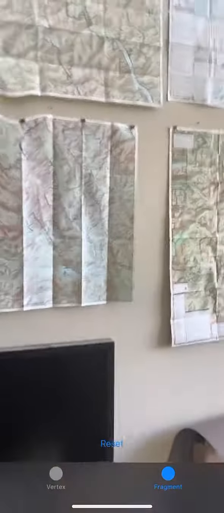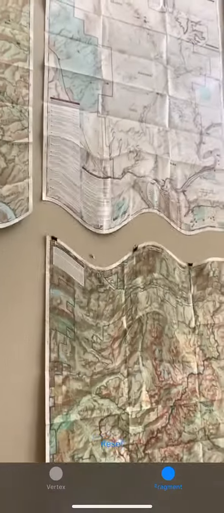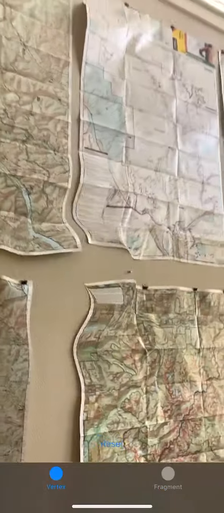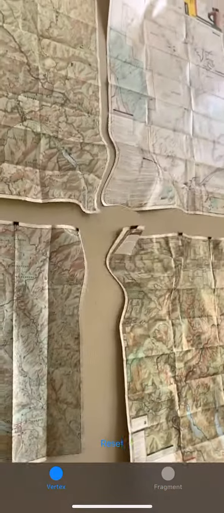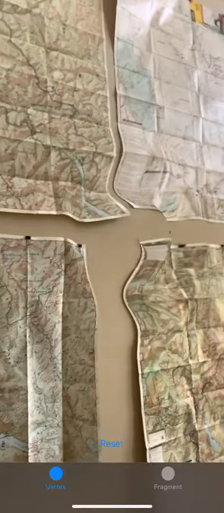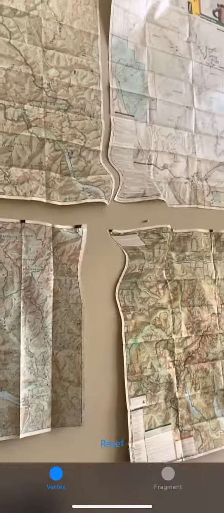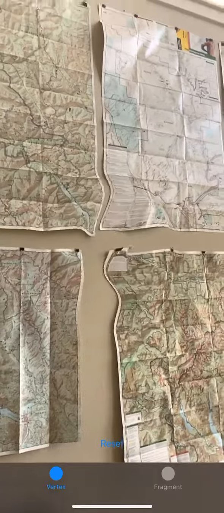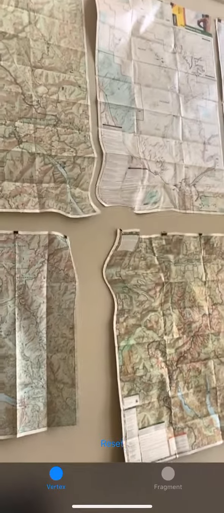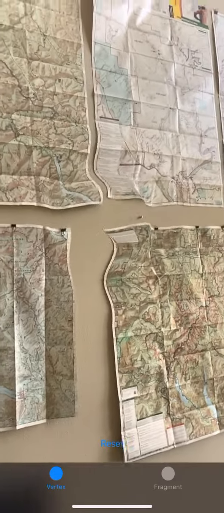Now this is a very simple app, but I do have a little reset button so we can go apply this to different areas, and just like that. But you can come up with really interesting use cases for this. So if you check out some of the linked blog posts, for example, you can see one use case that I'm working on right now, which actually lets you project your face using the TrueDepth camera out from behind the wall. So it looks like your face is actually coming out from the wall.